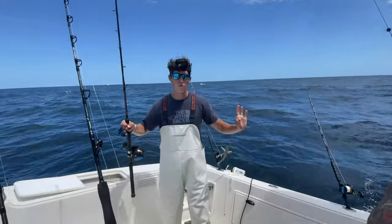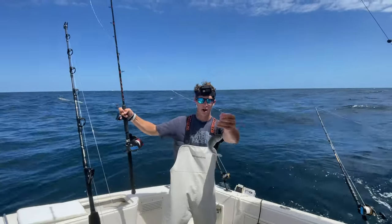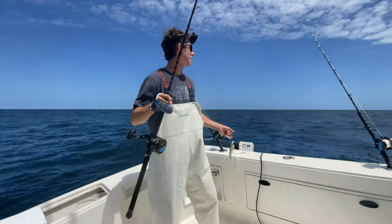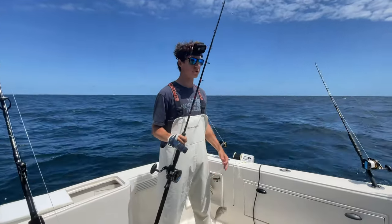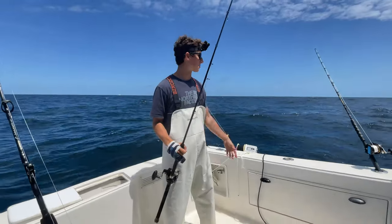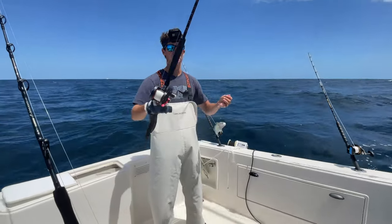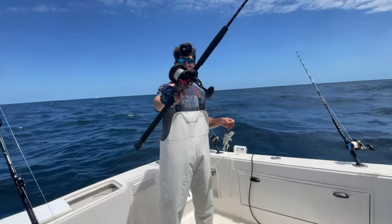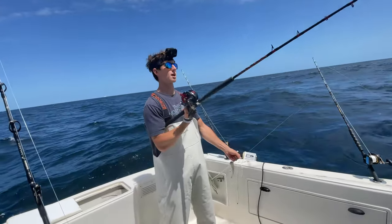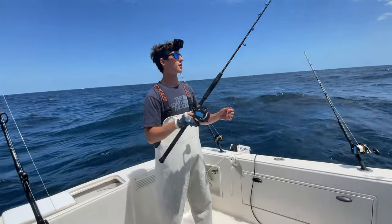All right, guys, just going over what we're doing out here right now. We've got some live spot. We've got some 30-pound fluoro because the fish are being a little bit tricky, it seems right now. Time check's around 11:30. So far, we're one for two. We got one nice yellowfin in the box, and we just popped off another one. But again, light tackle, inshore fishing here. We're only in a little over 100 feet of water. We got size 40 class reels, and a 50-yard monofilament line on here.